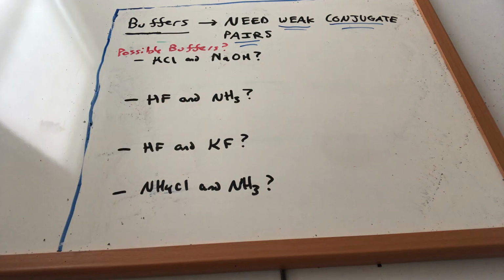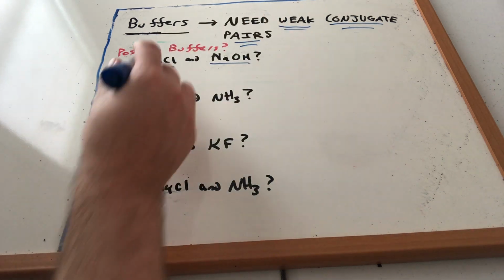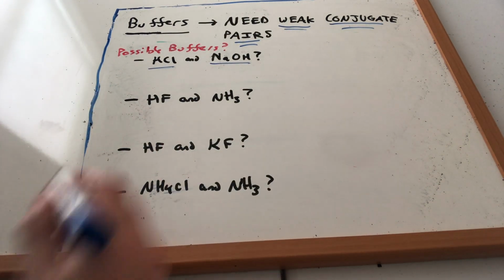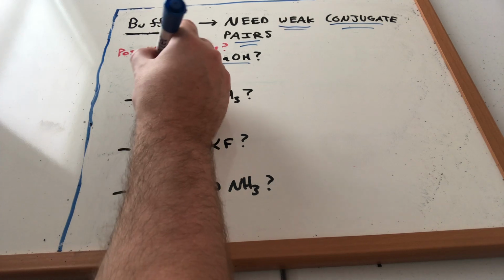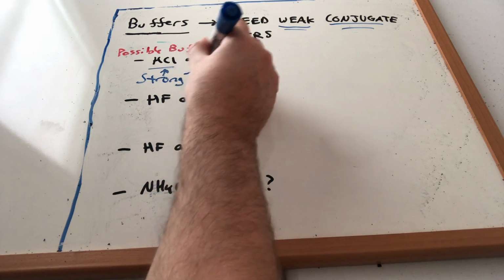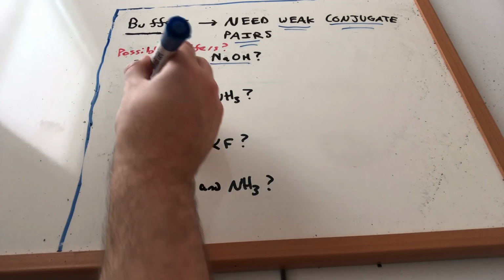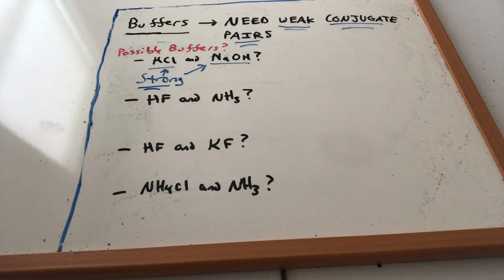So what about HCl and NaOH? All of those identification steps we did the previous weeks, they apply here as well. I take a look at HCl, right? I'm going to have an equal amount of NaOH there, or around an equal amount. HCl is a strong acid. NaOH is a strong base. We do our same recognition steps here. Can I have a buffer with strong species there? And the answer is no, absolutely not. There's no way this could be a buffer, right?